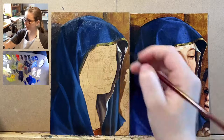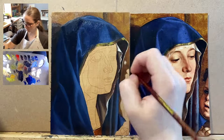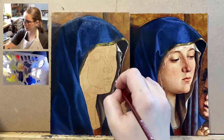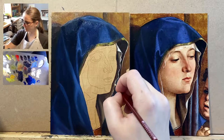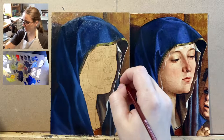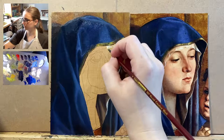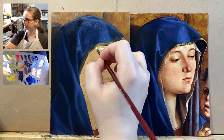Gently tapping the white in generally keeps it thick enough to really pop, which is something you wouldn't really have to worry about if you were doing multiple layers. But I need this white to not blend with the paint that's already on the canvas. And I keep saying canvas, but this is actually linen mounted on a plywood panel. And then this white there. Linen has a finer grain, which is nice.